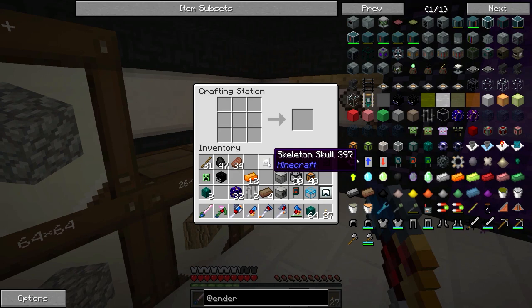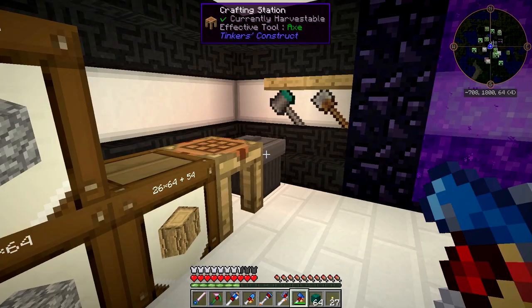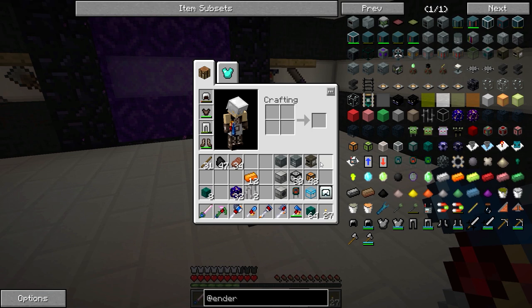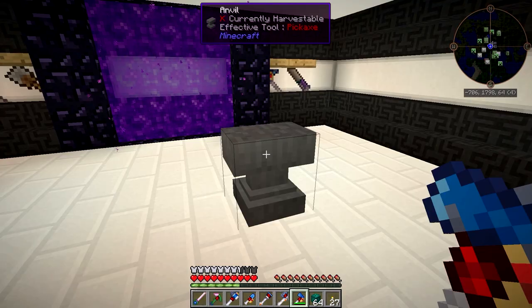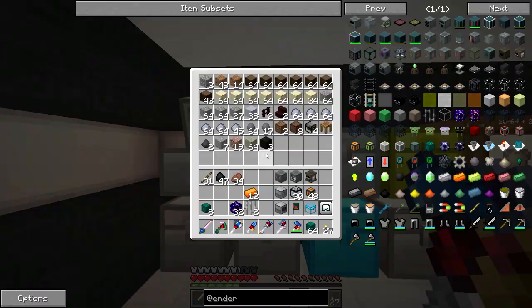There we go. And basically what this is going to do is convert this powered blaze spawner into whatever kind of spawner I want. Specifically, in this case, I'm going to want an Enderman spawner.